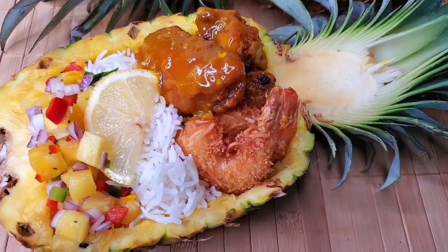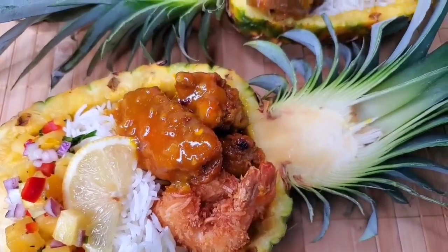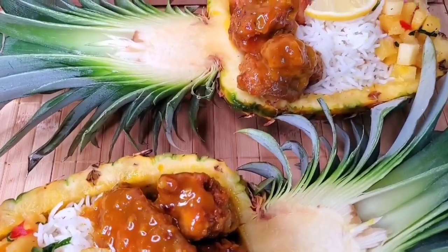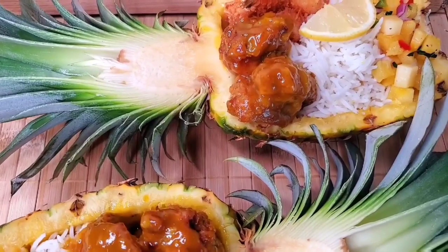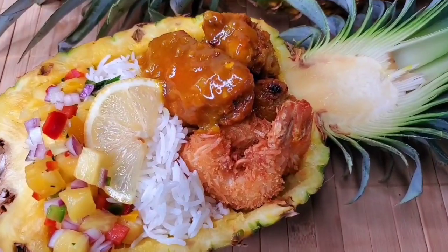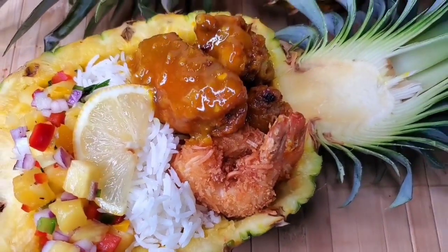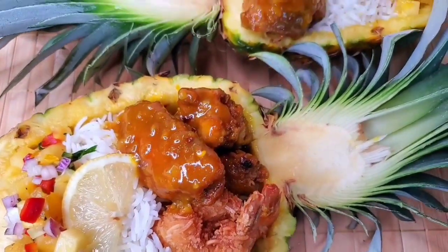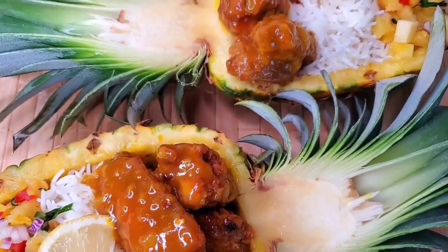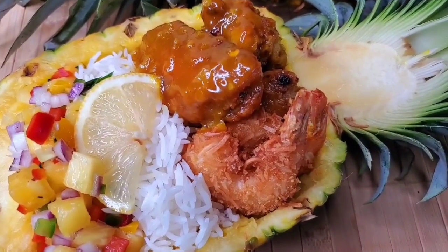Really nice and delicious dish, guys. It's so good for date night, and you can even do it for a family dinner. You can do this for a lunch. So many options for this dish. It's really flexible, and I hope you guys will enjoy it. Remember to check the description box for the ingredient list and stick around for the cooking tips as well.